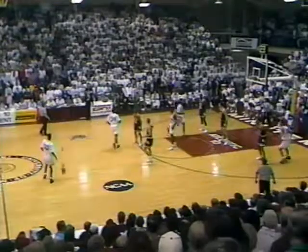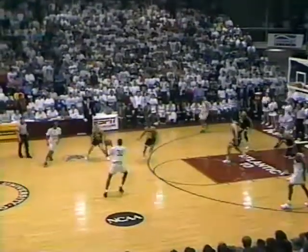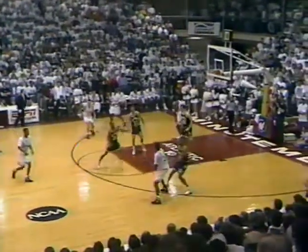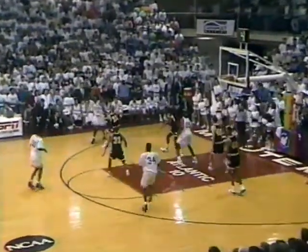The question is, will West Virginia get in, and will this apparent drubbing hurt them when the tournament committee ponders those decisions over the weekend? Well, I think Gil Cameron has to feel good about his team. They've come out in the second half. It would have been very easy for them to give a lackluster performance here in the second half. They haven't. They've come out, they've played well, they've played hard.